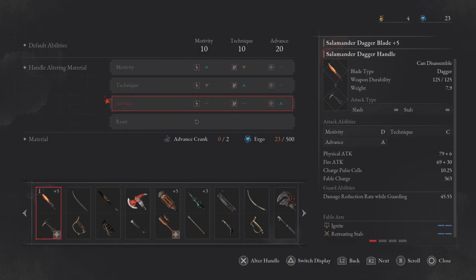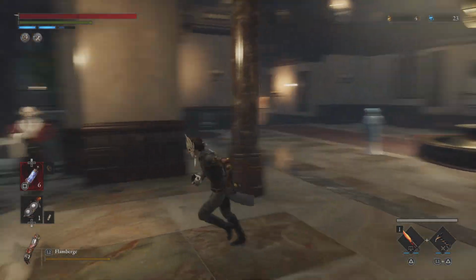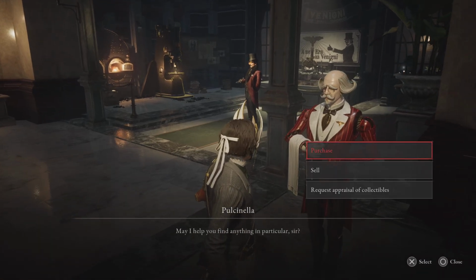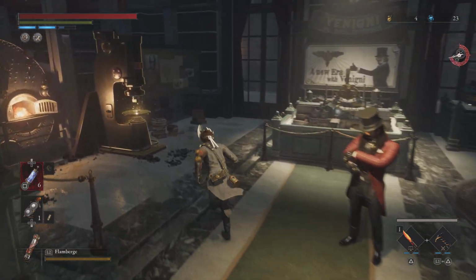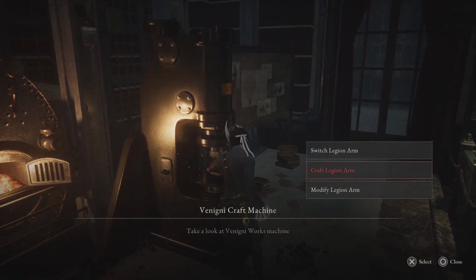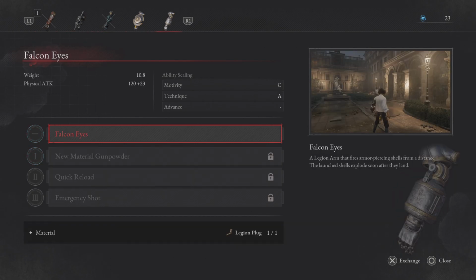Okay, CD. DC. Imagine if you get an EMP grenade. Oh, shit. The acid weapon, instead of improving to an A, it improves it to an S. So that's what we should have been leveling up? No. Purchase. Advanced crank. We just need another advanced crank, and I don't know where that comes from. Craft Legion arm? Strength and combustion? Is that it?